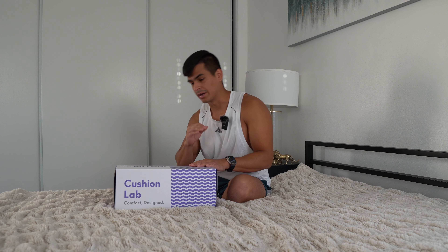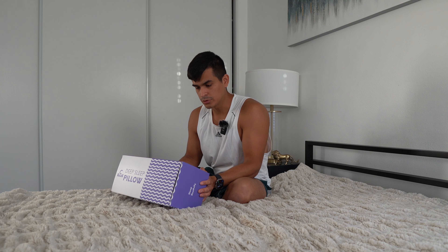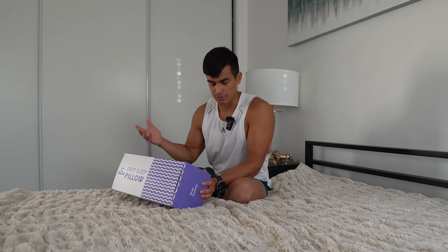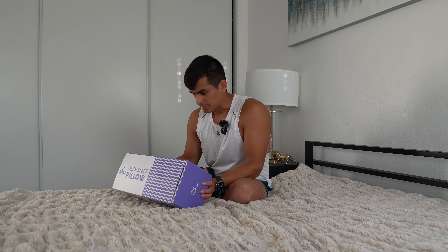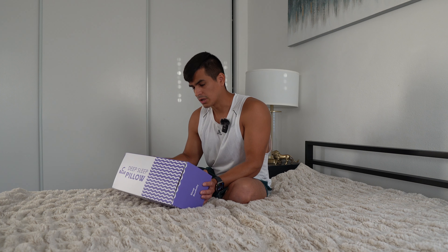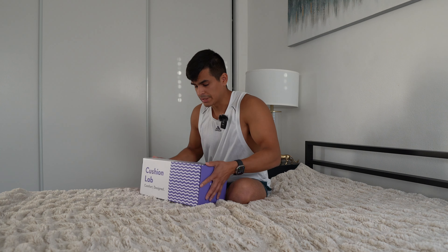So I was like, okay yes, I definitely want to check this out. I'm going to read you guys what it says on the back: choose from two sleeping heights — a higher and a lower elevation so you can choose whichever you like. It also features neck relief contour, shoulder fit, bolstered side sleeping support, cloud support, dual density cushioning, fresh face cooling, antiviral cover, certified zero harmful substances, zero carbon footprint, and printed with soy ink.